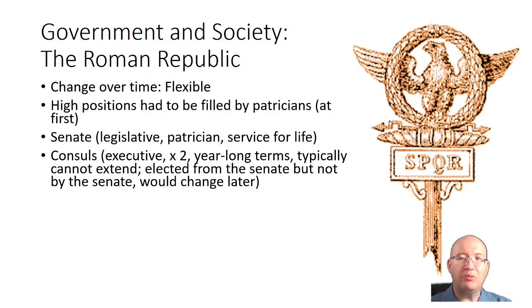Now, a lot of times, one reason they also had two consuls was so that one could stay in Rome and take care of things in Rome while the other could go out in order to wage a military campaign or something like that. So you'd have one consul who was the domestic consul who hung around in Rome while the other one could go out and lead a military campaign. So it was a division of labor.